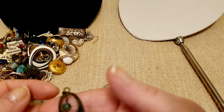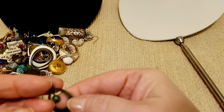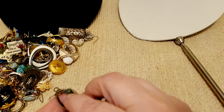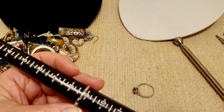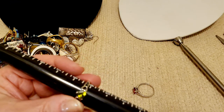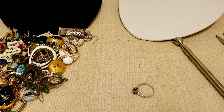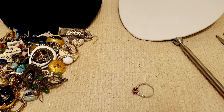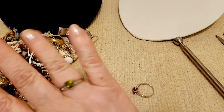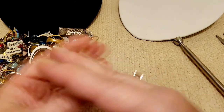That's pretty. It could be jade or something. Who knows with this lot? It's been beautiful. This looks vintage, this earring. I'll be getting my Presidian that is due to show up tomorrow, Friday, and I've been watching some videos on how to calibrate it and use it. This is very pretty, like a peridot in it. Let me just check it. We'll do all of these costume rings for $3 each. Very pretty. This will fit my chunky hand. Look how pretty that is. All right, these are very nice. Just costume, but they're pretty.